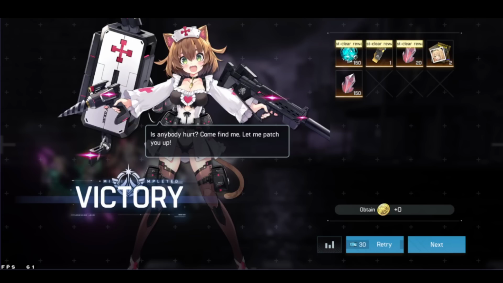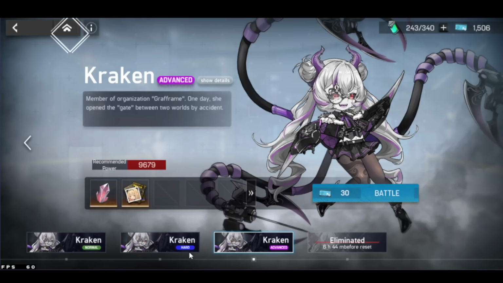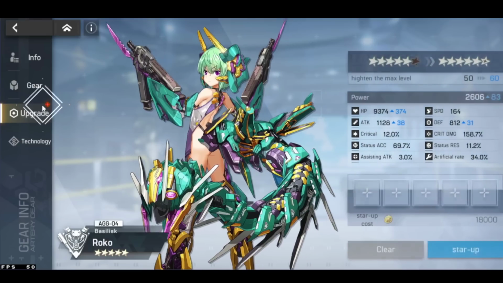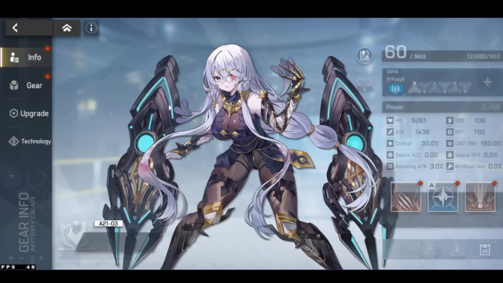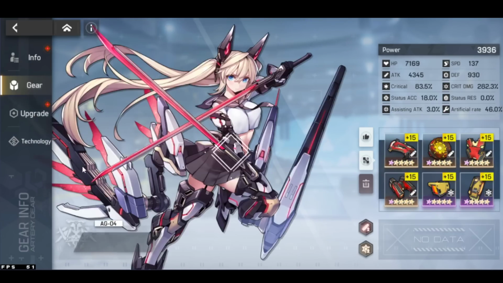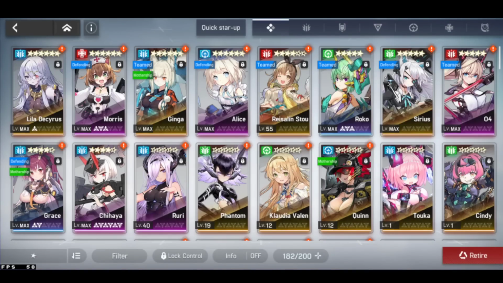So let's take a screenshot to let the person know that it's been cleared. And okay, I'll show you guys the stats one more time, just so that you know what it's like. Here we go. And that was the God Roco. Okay, pretty much easy. +6, 1 + 3, and then didn't even use Lila. So gear on Morris, gear on Alice, and then gear on 04, level 50, free set gear. Okay, level 50.